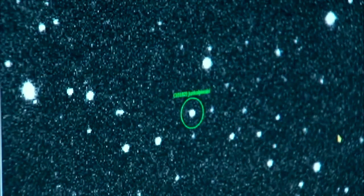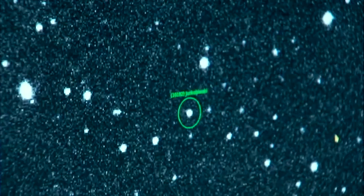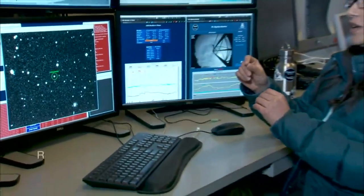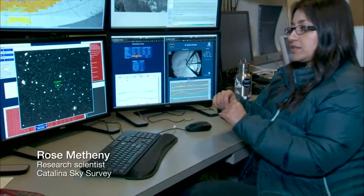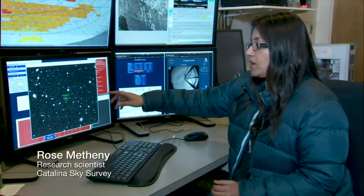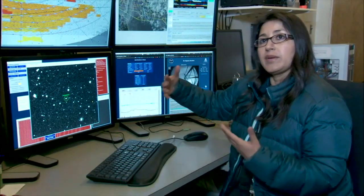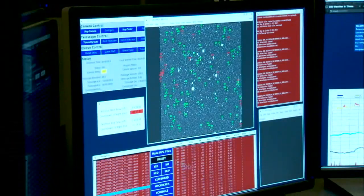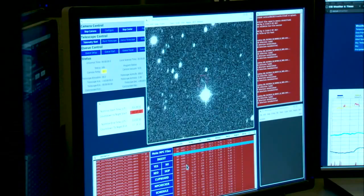In order to find a near-Earth asteroid, we take 4 images of a patch of sky separated by about 5 minutes. And we take those 4 images and we blink them really fast, and it creates this little animation. So we can see that the stars in the background are static, as they should be, and if there's anything that's moving, it'll pop out. And our software compares those images and identifies things that are not moving, which are stars, and removes those, identifies things that are transient from frame to frame, and tries to link those up.